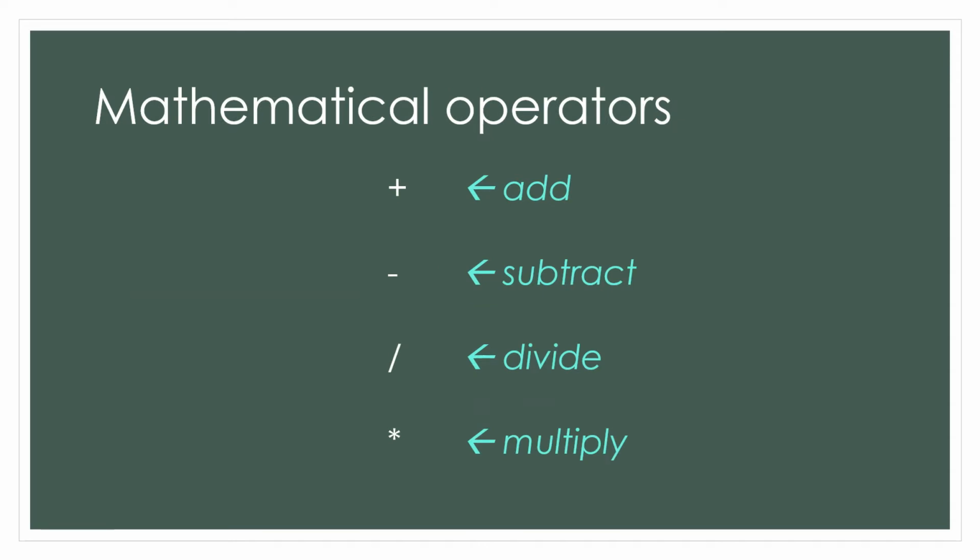Mathematical operators are characters that can perform operations as you would normally see in math. Here are the 4 most common operators that you should be familiar with. So the plus sign means to add, the minus sign or dash means to subtract, the slash symbol means to divide, and the star or asterisk means to multiply. These operators are usually just used on numbers, but you can use the plus sign when working with letters.